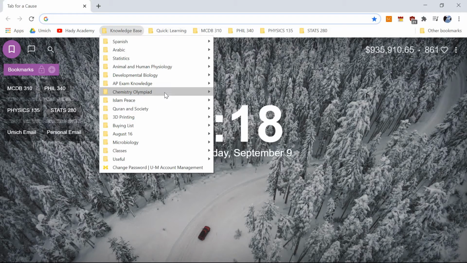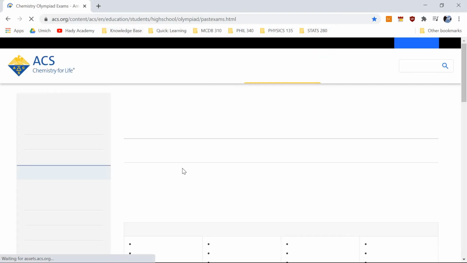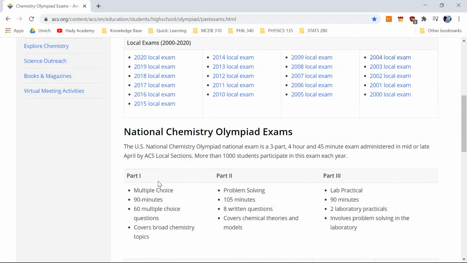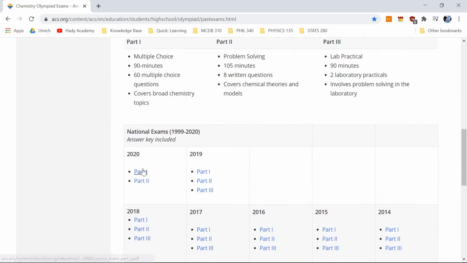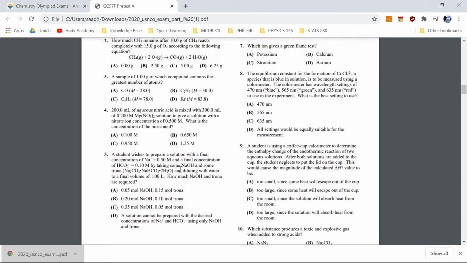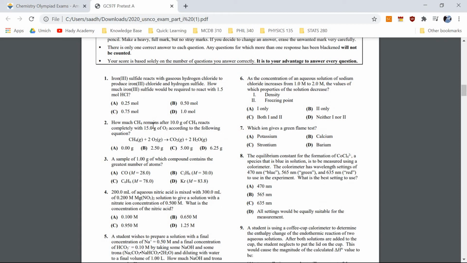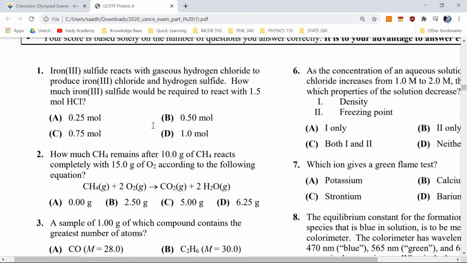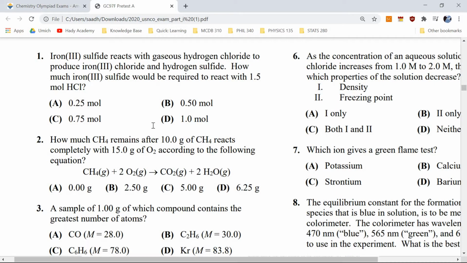Hello everyone. So, per user request, I do want to go over a little bit of maybe just looking at what the national exam looks like. Because we have high hopes here, and we will get to the national exam part. Okay, so let's say, and this will only be like 1 minute. Okay, 1 second. Wait, okay, so let's say iron sulfide reacts with gaseous hydrogen chloride.